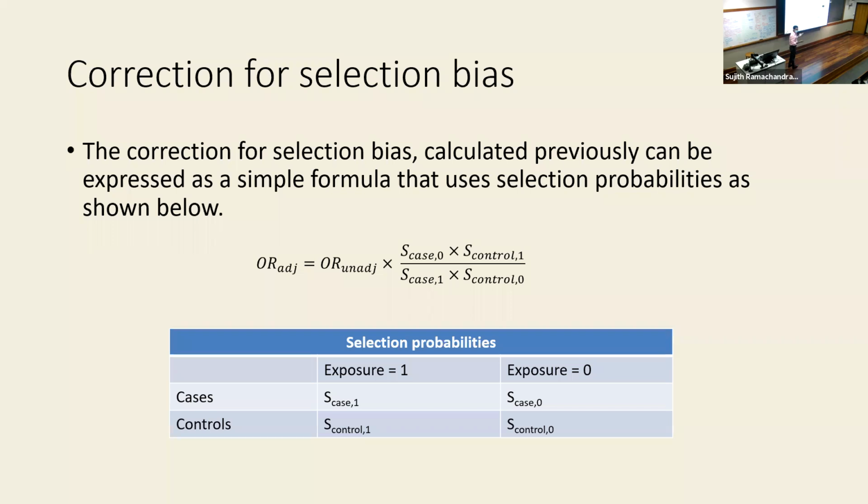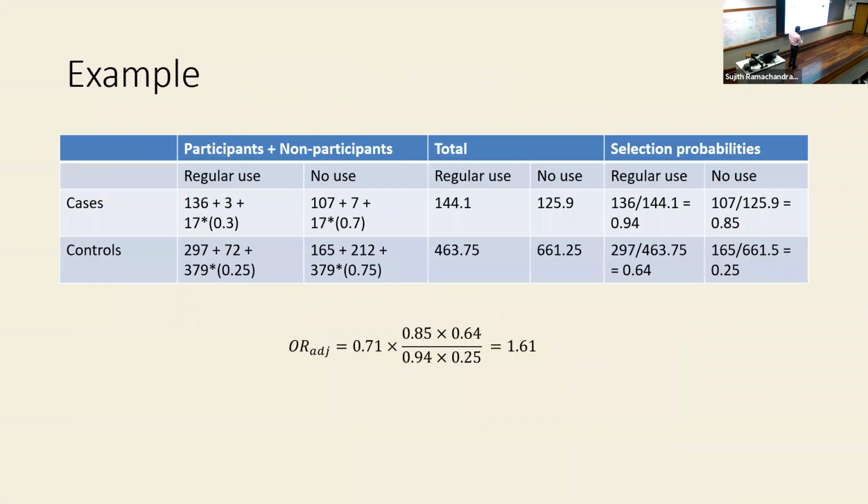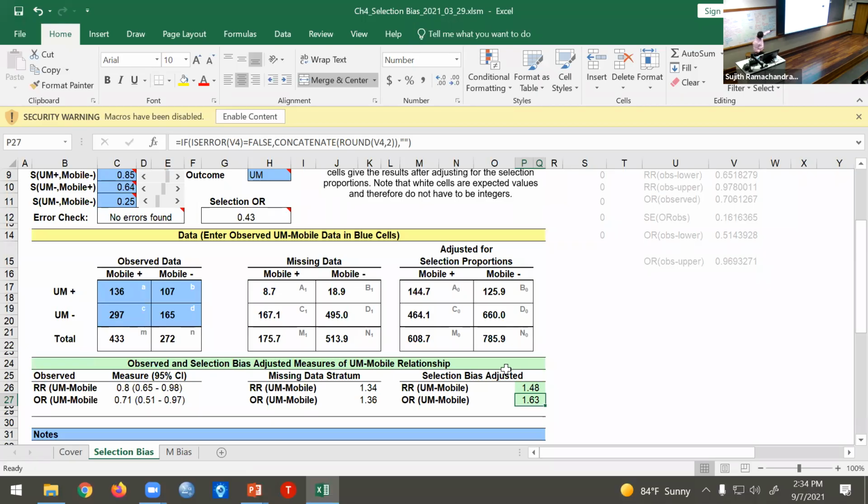That is what they're calling the selection odds ratio. So you get that number by simply doing this math. And that is 0.43. It's actually the inverse of 0.43, but you just have to divide it by that to get that number.